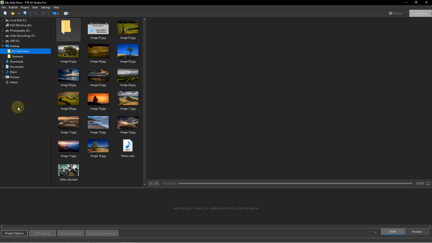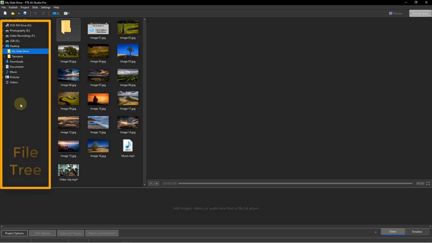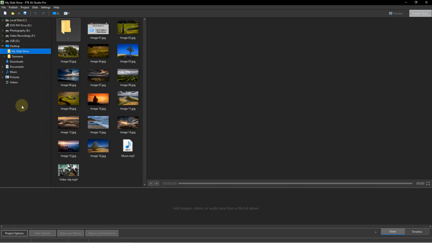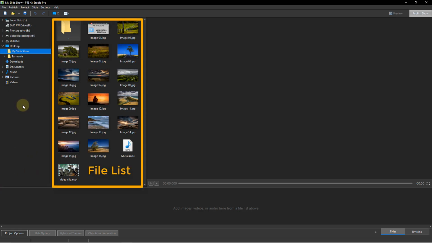A good place to start is by copying everything you want to use in your presentation into one folder. When we locate that folder from the file tree on the left hand side of this window, then we'll see our images, video clips and sound open up as thumbnails in the file list.